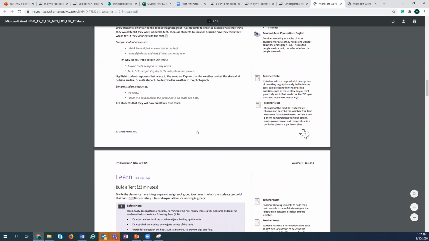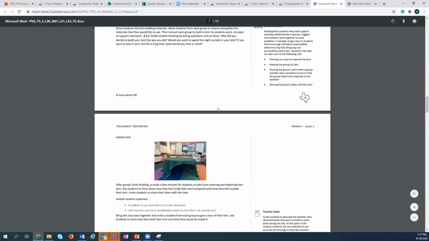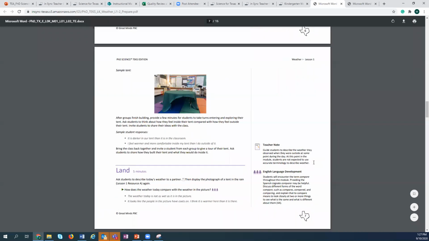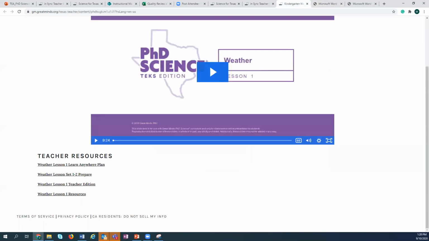notices for students. Then you would progress through the teacher edition, giving all examples and pictures to help to support and where students should be. The land section of a lesson is really going to be that end of the particular lesson and making sure that students understood the concepts for the day. Going back in here, for some students, there also will be some additional, or some lessons, there'll be additional resources.